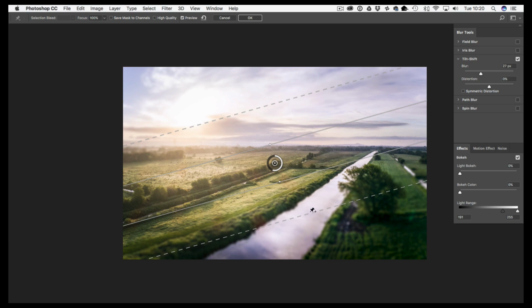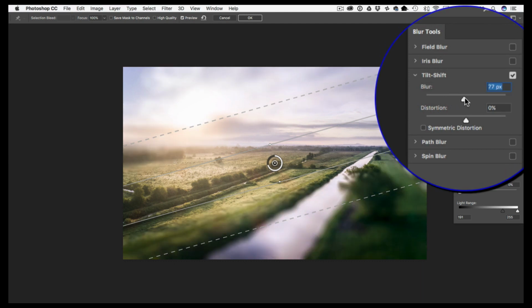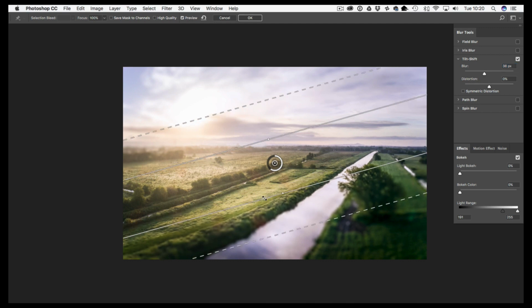And then I'm going to turn the blurring up first of all. I'm going to turn the blurring up by going up here rather than fiddle with the dial. I'm going to turn it up quite high to begin with so we can see what we're doing. So the center bit here will affect what's sharp and what's blurred. And the dotted line, you can drag these out and it will affect the transition of the blurring. So for instance, let me just turn the blurring up a little bit more, show you what I mean. So let's turn this right up.